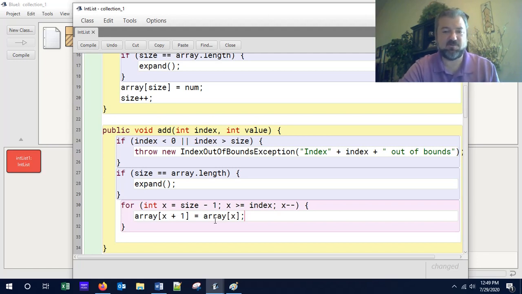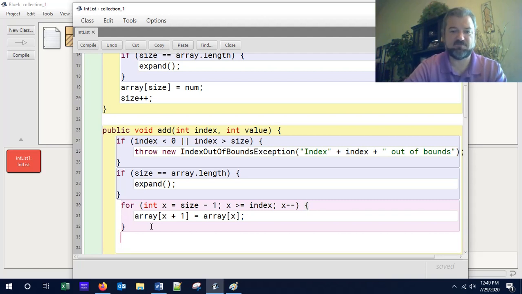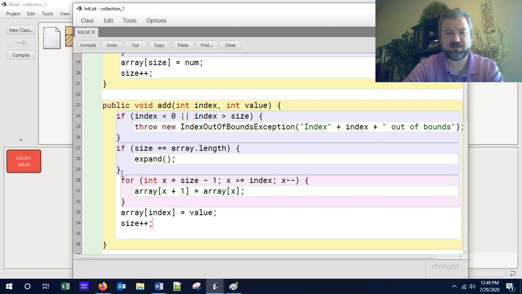And this is going to continue all the way down to index. And then the value at the index we're desiring will be a duplicate. It will be duplicated at its current index and the index right behind it, which is fine because we're about to copy over it. So next thing I say is array bracket index gets value. And don't forget to increase your size or things will act all kind of weird.